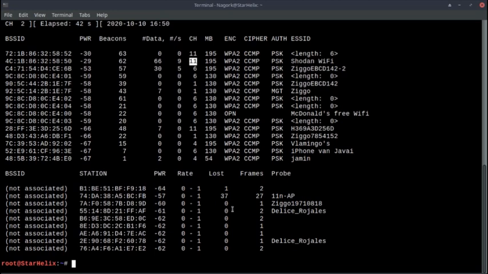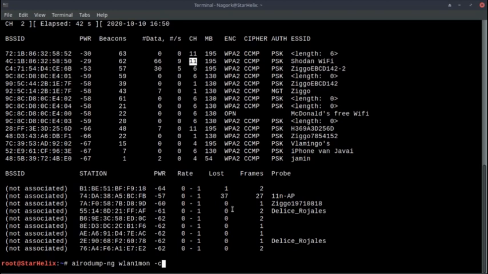As we said, we are going to track our domestic network on this channel, so we can just go ahead and type airodump -G space WLAN1mon space -C for the channel.